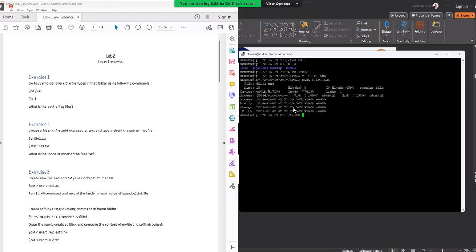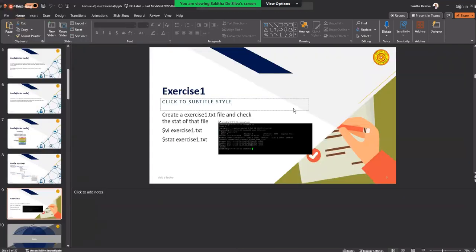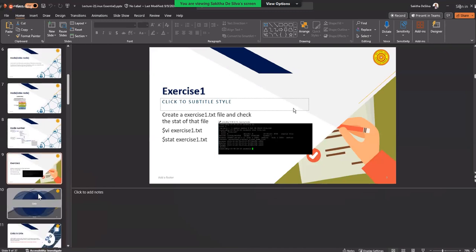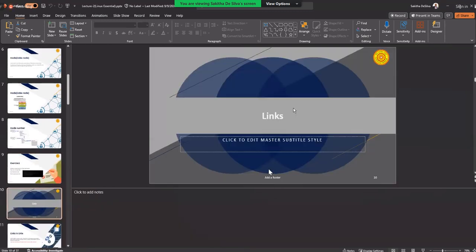Here you can see it's assigned inode numbers 770,400 and 774,150. Right. Links.